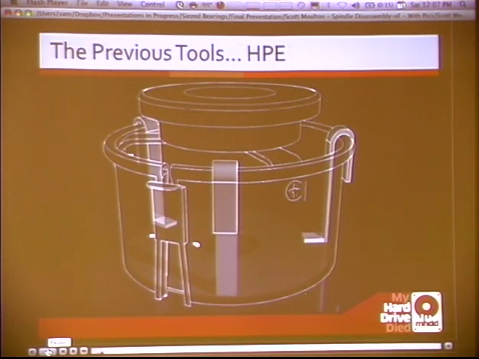This is where the situation starts. We've had this tool. You guys have seen this in my previous presentations. It's called an HPE, a hard disk platter removal exchange tool. You're doing an exchange of one set of platters to another when you have a seized motor. The motor doesn't work, so in order to get a working motor, you don't really replace it. You pick up all the platters and move them to a working one. That makes sense. It's very quick and easy.